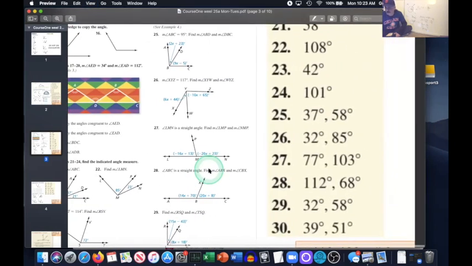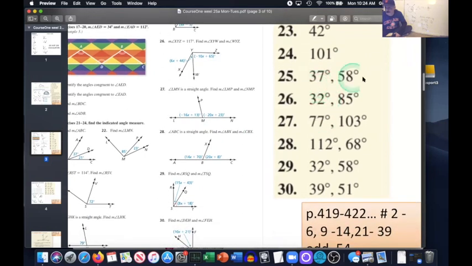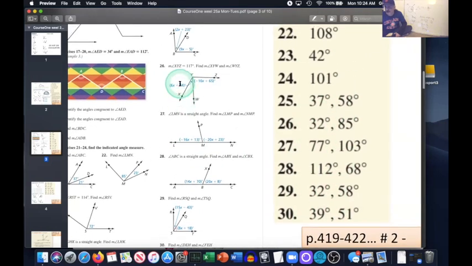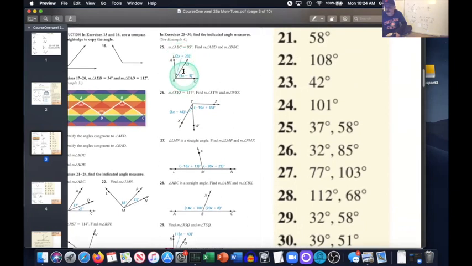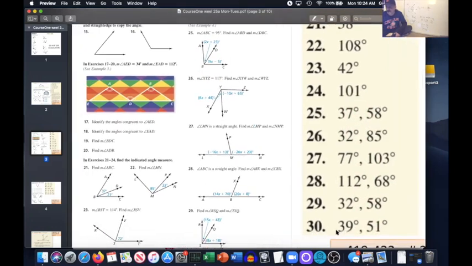All right, now the numbers you see over here, notice they give you two numbers, and that's because once they solve for x, they replace the expression x in each angle to find out the actual numerical value. So that's why you see 2-degree measurements.